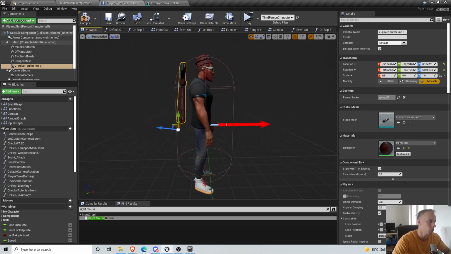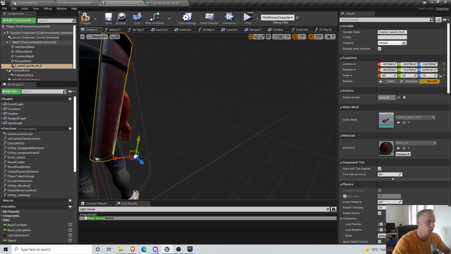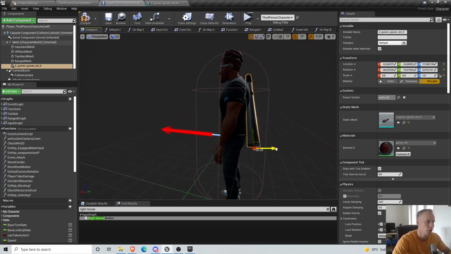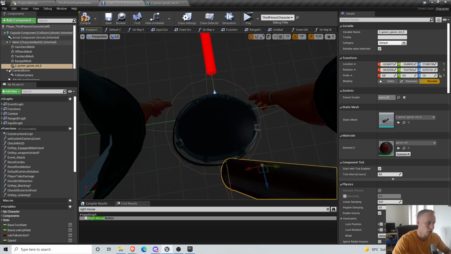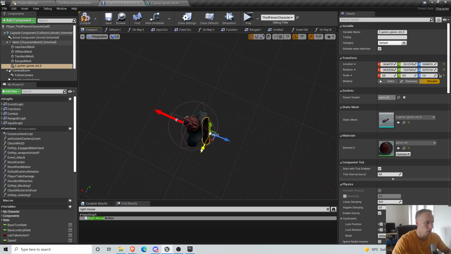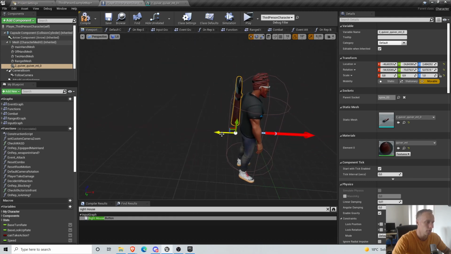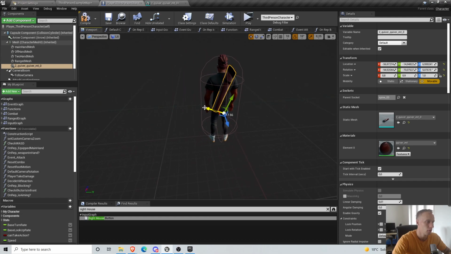Spine 03 should be right. It's the uppermost spine. Let's see how that looks.